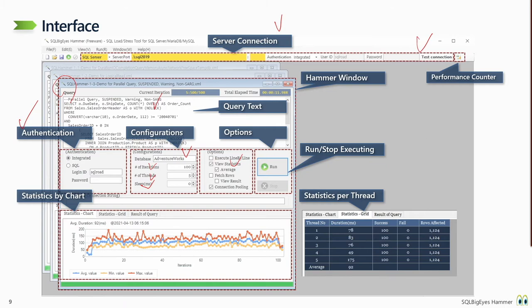And .NET uses connection pooling as default, right? Other options will be available in a later demo. You can then click the run button to run the query or stop in the middle with the stop button. If you want to run or stop queries from more than one Hammer window at the same time, you can click this button in the toolbar or menu. Finally, you can click this button to monitor some performance counter values in real time.